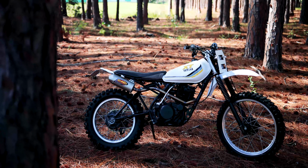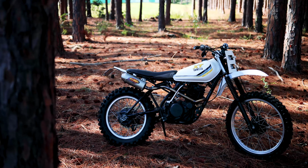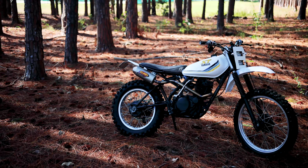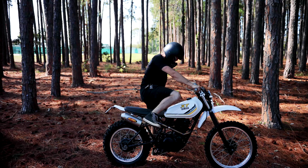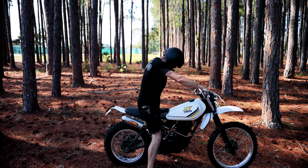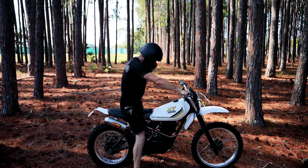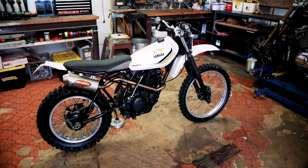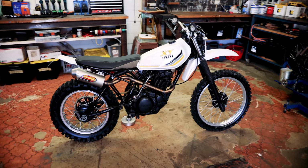Although this thing isn't a race spec performer, the humble 13.5 horsepower going to the back wheel is put to great use. The XT250 MXR is super light and really nimble. On or off road, this thing just delivers a good time. That dreamy color set and the substantial lack of power has earned this thing a nickname, the mild milkshake.